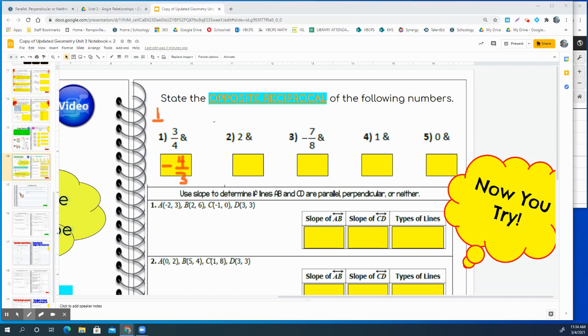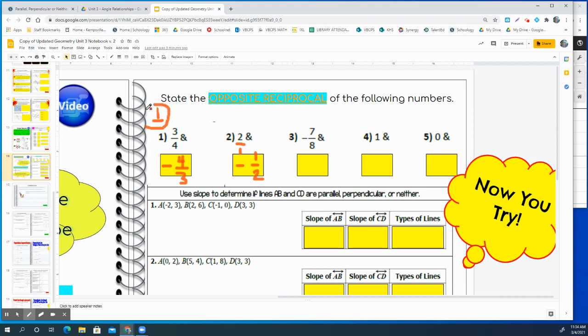And I'm trying to bring my chat up because I saw that somebody was doing it. So it's always one of each. So the question in the chat was, is it negative or positive? If you're given a positive, the negative reciprocal will be negative. So here, if I've got 2, there's an invisible 1 as a fraction, right? So if it's a whole number, you need to put in that whole number, that 1 underneath it. If I flip that over, now I've got 1/2. So the whole number 2 turns into 1/2 because this is a positive. I need to turn it negative.